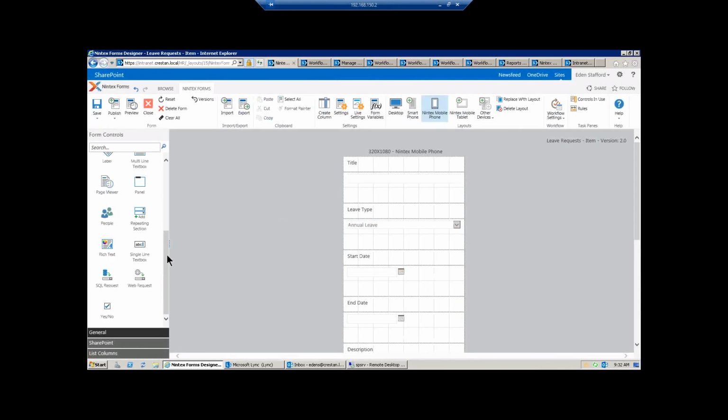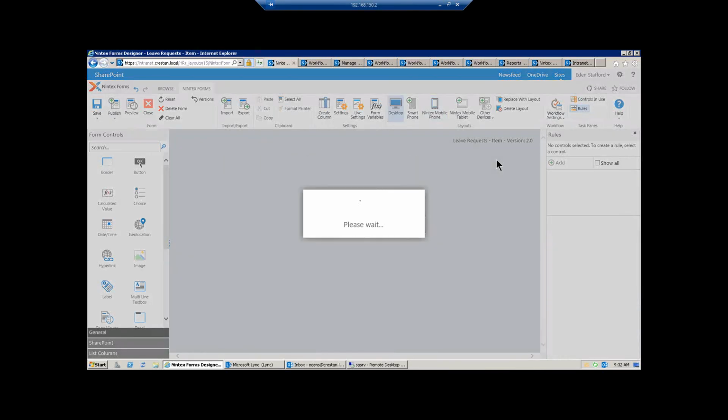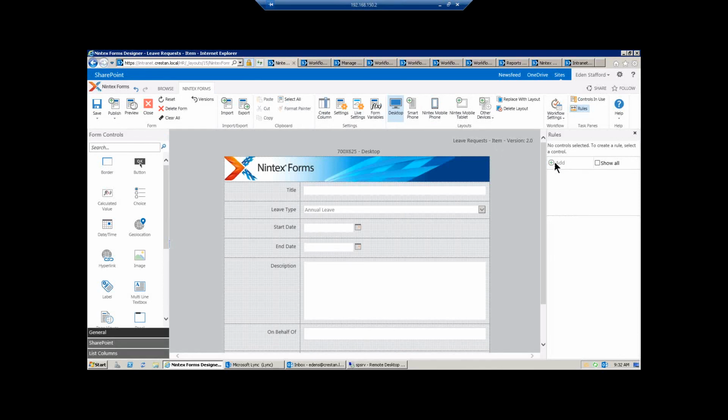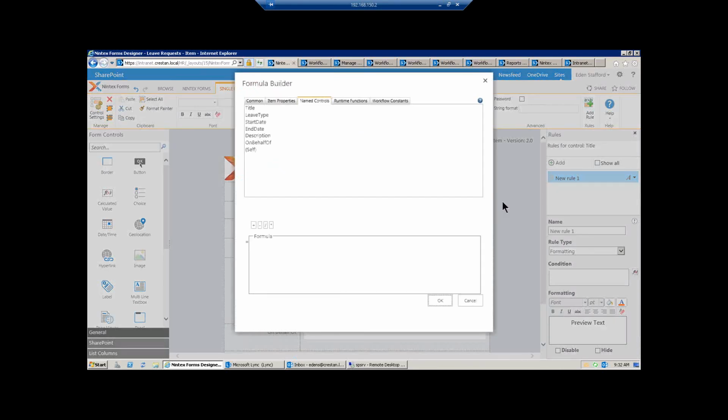Now the forms themselves have a number of views that are available called rules. Switch back to desktop view. Rules can dictate what is presented and in what context it is presented in. So if I choose an element, I can choose what the formatting for that element is and some of the conditional rules around the displaying of that element. In a particular mode, I may not want form field elements to appear. In a different mode, I do.